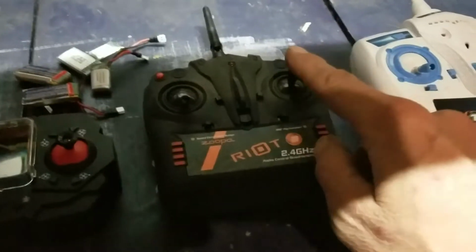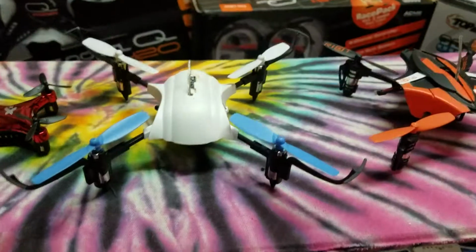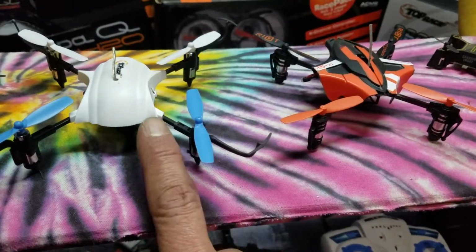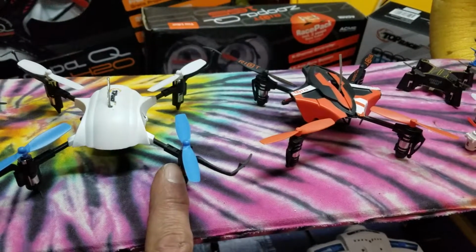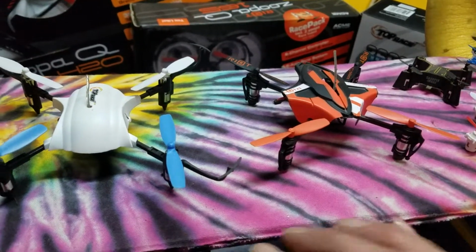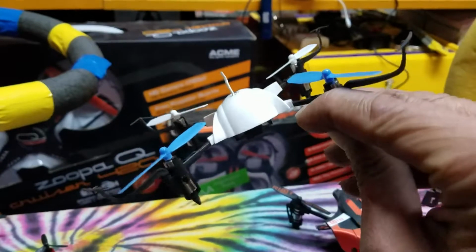When it does that, the drone comes back to level flight, and you control the speed of the throttle, so it doesn't have the elevation hold or auto takeoff or any of that kind of stuff. But that's why they fly so much faster. This one doesn't fly quite as fast because I don't think it has as big of motors. It's a bit lighter, but it only has 2 speeds, whereas this one has 3. And what I mean by speeds is when it's in speed 1, it will tilt this much. When you put it in speed 2, it'll tilt this much, and that means that it's moving faster side to side.